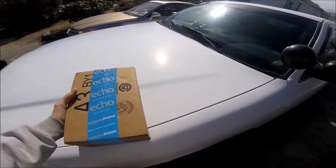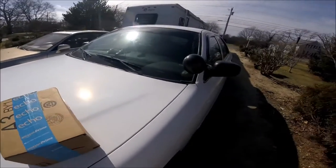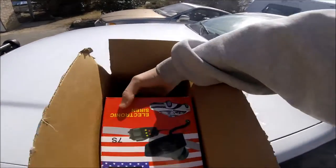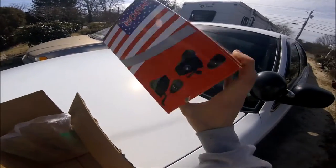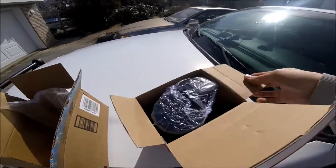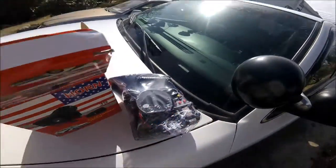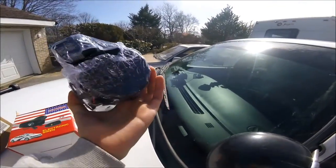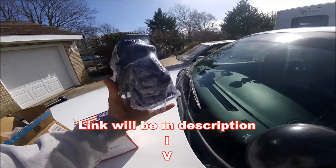My package finally came in. You guys don't know what this is because I never told you, but it's basically an air horn and a PA system in one. We're gonna open it up real quick. I figured I'd do it outside because it's such a nice day. There it is guys, for twenty bucks - sixty watts. It's kind of like a cheap cop horn or air horn. It doesn't come with many parts and it doesn't come with instructions. Not bad for twenty dollars.